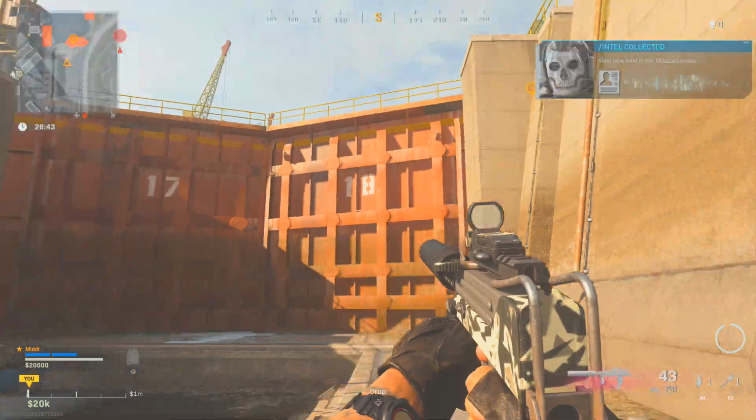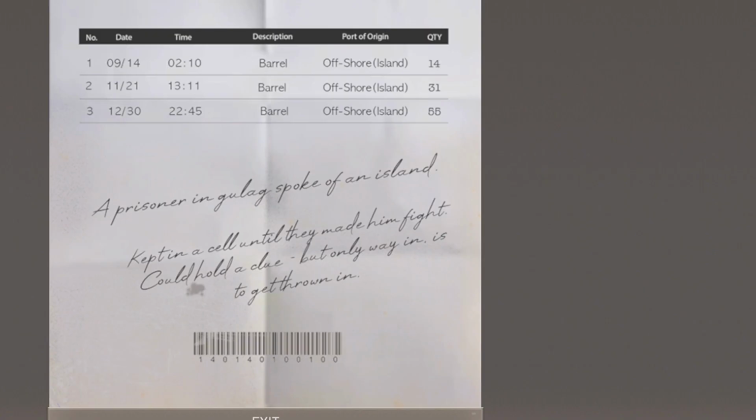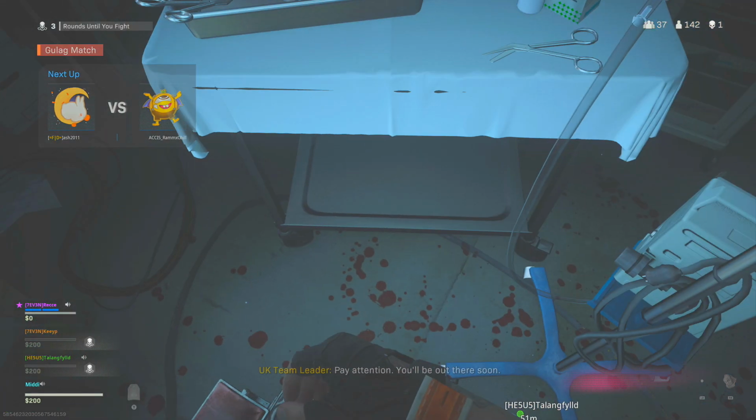Now the sixth intel is going to say a prisoner in the Gulag had intel on the chemical's origins. And if we open up the picture, we're going to get a shipping manifest, and it says at the bottom, a prisoner in the Gulag spoke of an island kept in a cell until they made him fight, could hold a clue. So I'm obviously guessing this is going to be in the next Gulag zone.